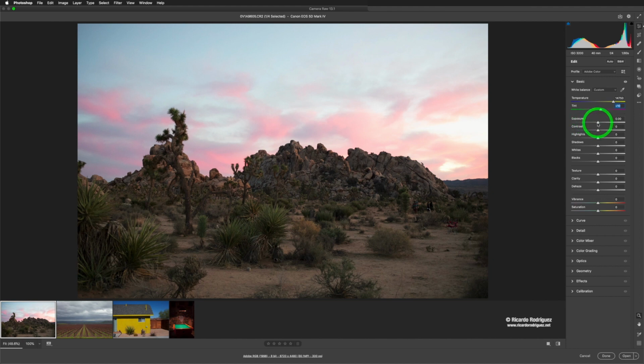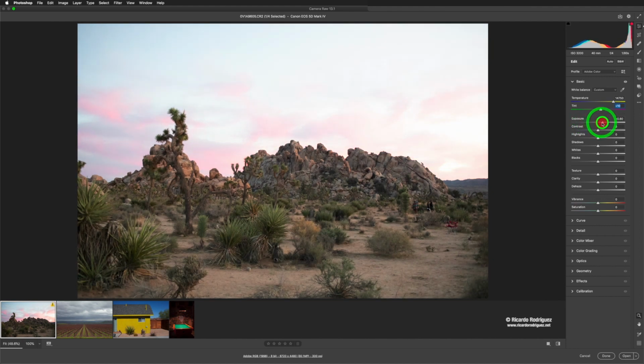out the exposure. Okay, so do I want it brighter? Yes, I would definitely want it brighter. But one of the things is when I do this, you can see that the sky gets blown away, right? But I'm going to show you that you can basically bring that back. I'm actually going to jump past the contrast and go straight to the highlights, and I'm going to lower it so it will bring back the sky. You can see how it brings the sky back and the clouds. So I'm going to lower it.